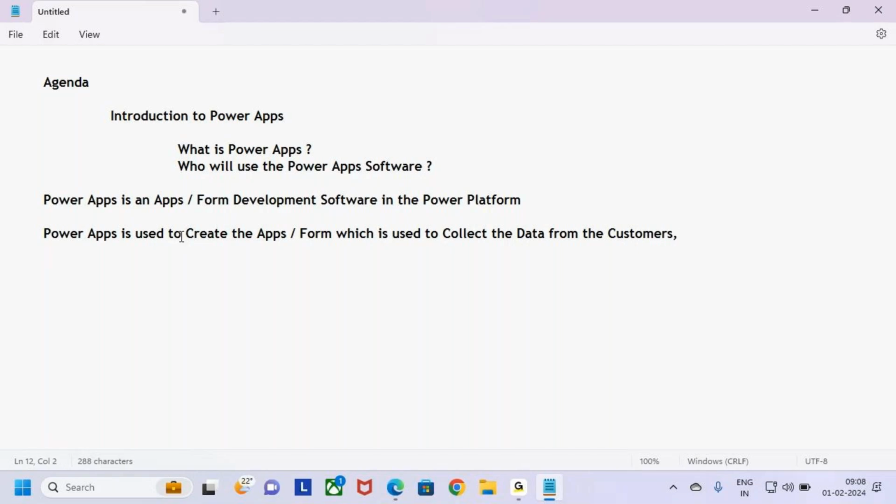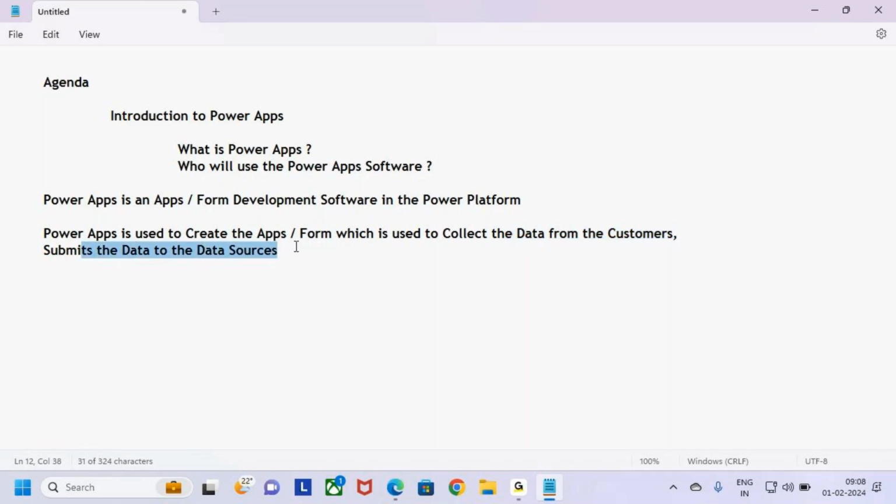Once after collecting the data we need to store that data in the data sources: collect the data from the customers, submits the data to the data sources. Within Power Apps, we know how to create a form in the apps, and how customers enter the data in those forms. Once after collecting the data, we need to submit that data to the data sources.